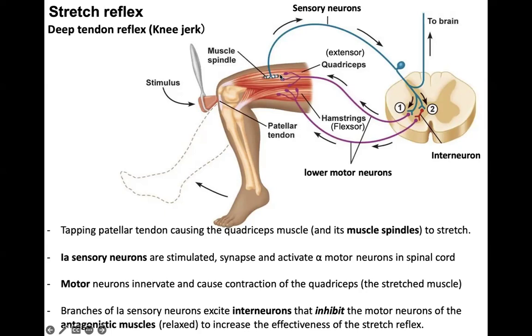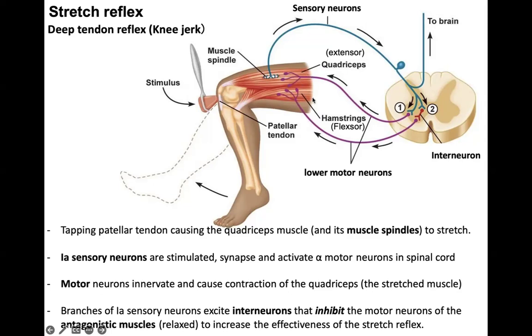So hopefully you learned this a little bit in physiology. When this muscle contracts, it's going to pull the tendon up, and as a result you kick your leg up. So imagine this muscle contracts from this reflex action, then you pull the tendon up and you kick the leg. At the same time, you not only have one group of muscle in the leg, you also have the opposite muscle. In this case, the muscle on top that was stretched in the beginning after the tapping is the quadriceps.